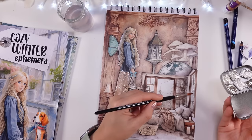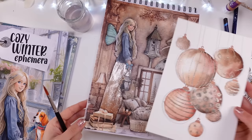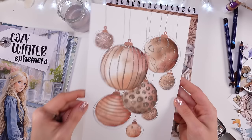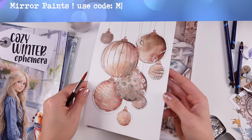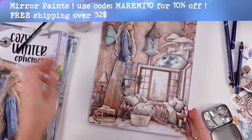Now, if you would like to check those paints, those are magical. Let me show you the ornament. There you go. If you're curious about this video, I'm using the same paint. Look how different it looks, I think it kind of gets the color from the background. So Maremi Simple Craft has this YouTube tutorial. I'm gonna link it as well. And I really think we are super close to having this gorgeous page finished. I think this final touch of shine is making this page even more magical and special.